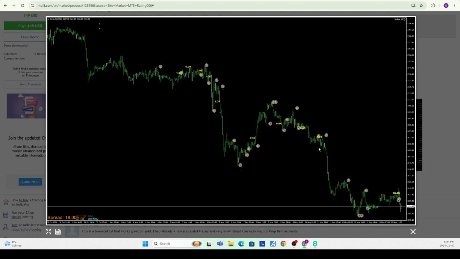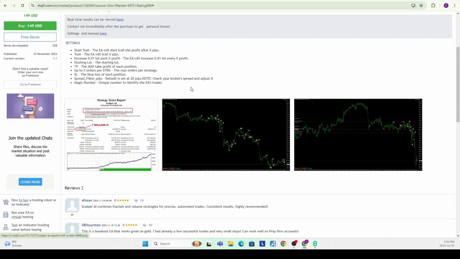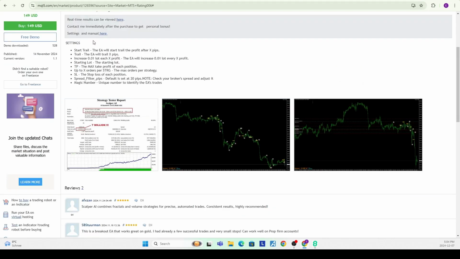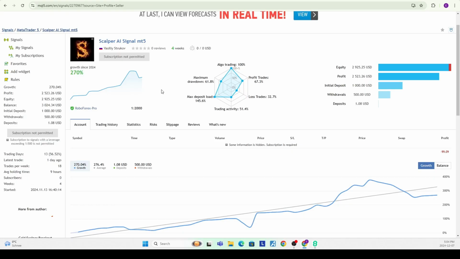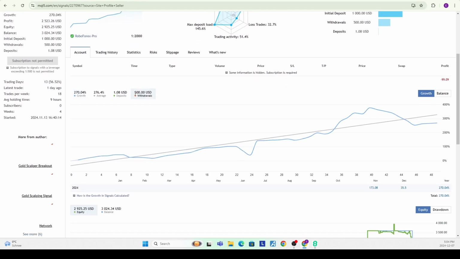And here we're seeing it appears to be the classic pending orders at minima and maximas and waiting for breakouts of that. And in terms of fractals, he could be saying that it is looking at a few different time frames in order to execute the strategy. If you click on the real-time results here, it's actually a dead link that just takes us to his profile. But if you go in his profile, he has the Scalper AI Signal MT5, which appears to be the closest in name to this one. But there's no direct link to the sales page, just to keep in mind.